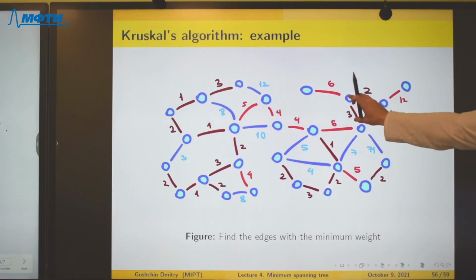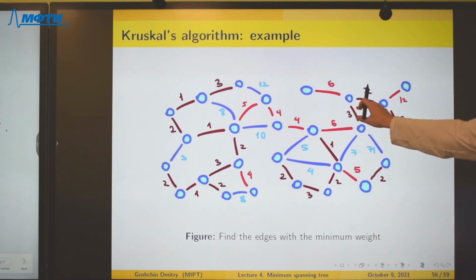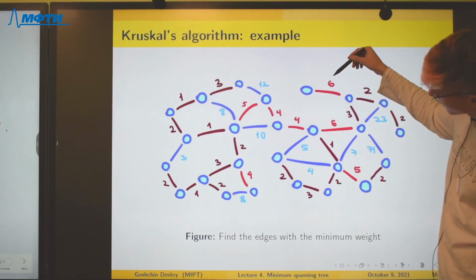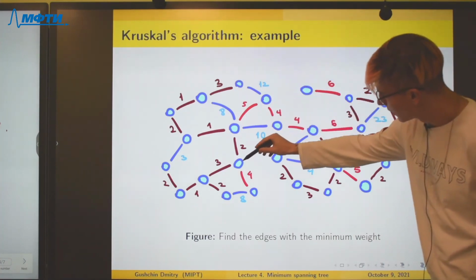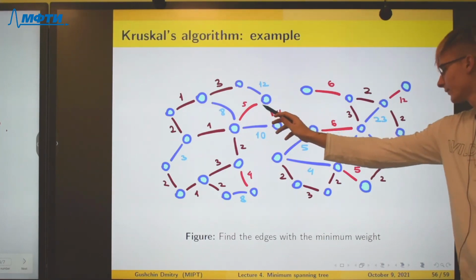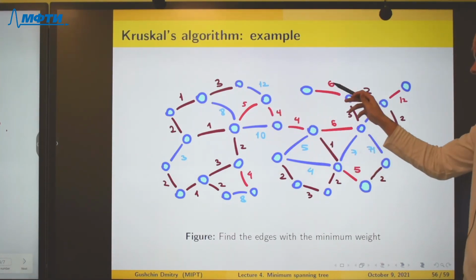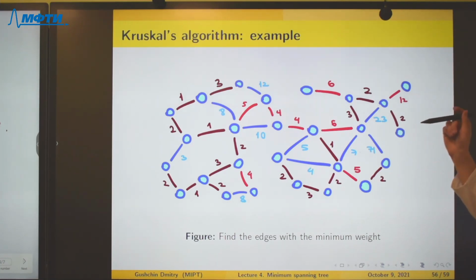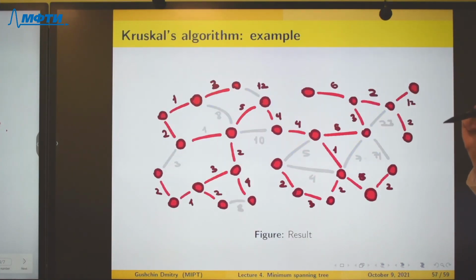I union different steps in this picture. Of course, on the next step you add these edges with the weight equal to 4. Then for 5, for 6, and then with 12. And we get this minimal spanning tree too.